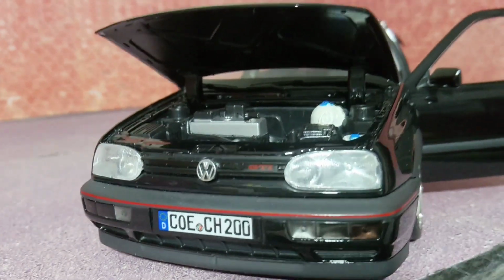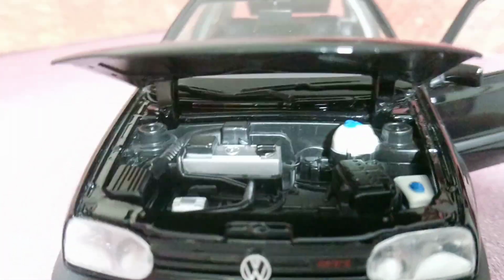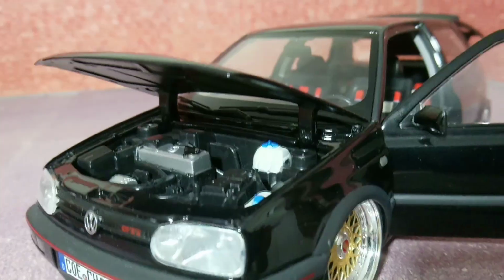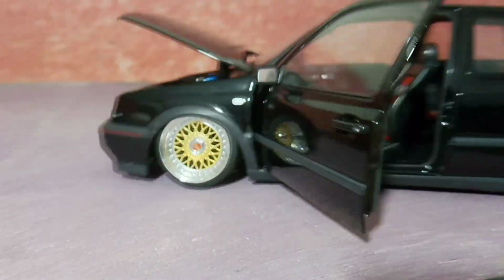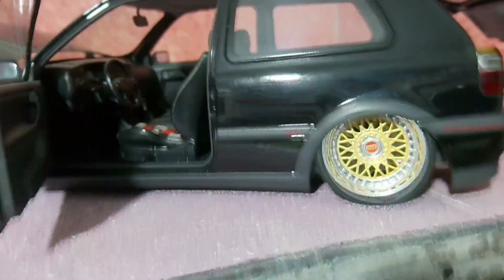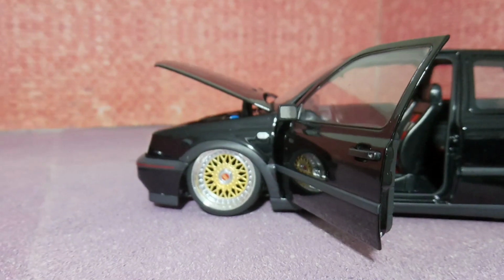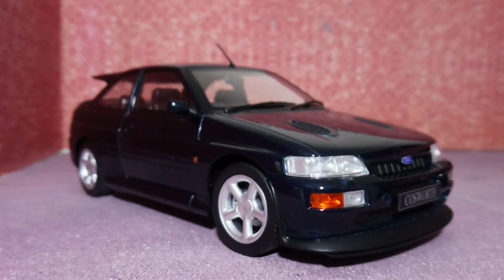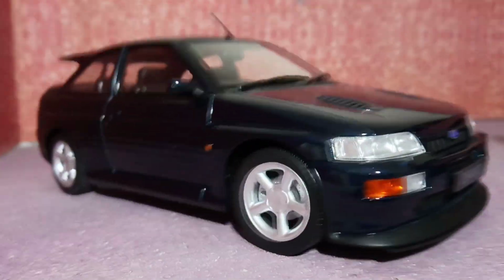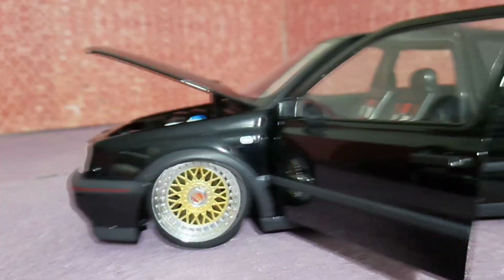Also, this Golf GTI anniversary from Norev is fully opening, and you can see the nice 2-litre engine in there, and you can get into the interior. That's got nicely flocked carpet, and the same in the boot. You can see it's got a nicely carpeted boot and a wee parcel shelf and stuff there. And with me collecting so many Autoworld models, it is nice when I have a model like that. So Norev can make nice fully opening models, but they haven't on this particular Ford Escort. I don't know, is that a difference in the range or year of manufacture, or the material the models themselves are made from?